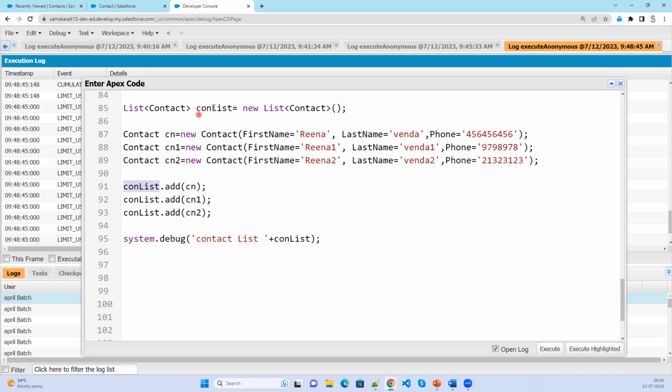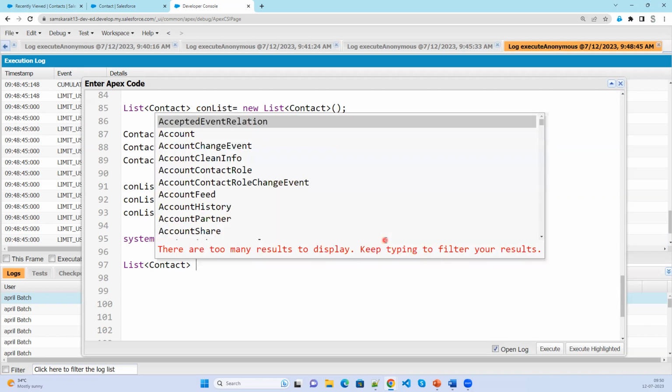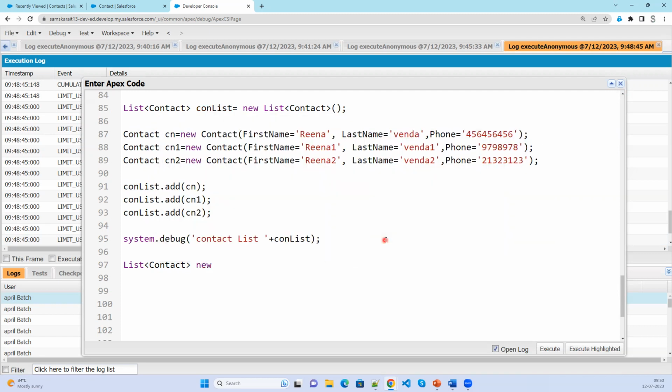Now I wanted to clone this contact list and create a new contact list. That means I have a new list of contact. In this new contact list, I do not want to initialize it again.